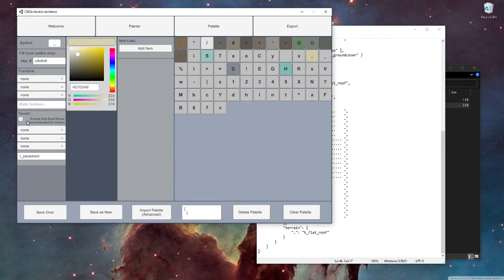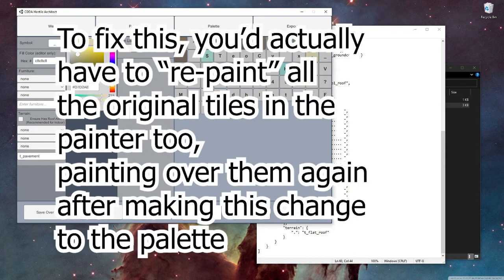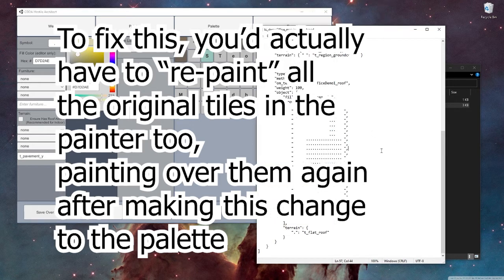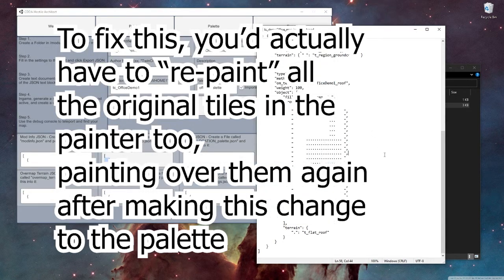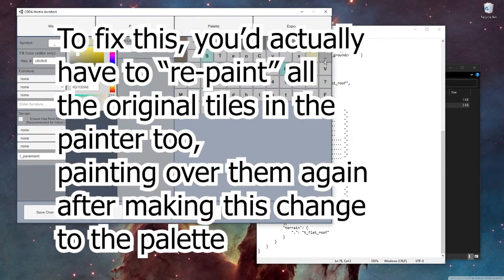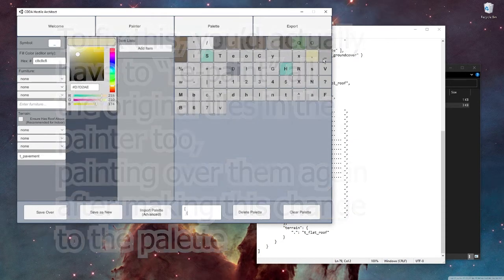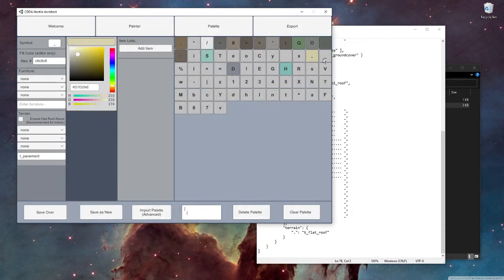I'm going to deselect that and ensure has roof. I'll save that one over that one, and then I'll do the same for the yellow palette, or the yellow pavement, and let's see if that fixed it. So I'll click on export again, grab my map, and paste that over. Doesn't look like it did it. Let me just make sure. Yeah, so it didn't remove that.